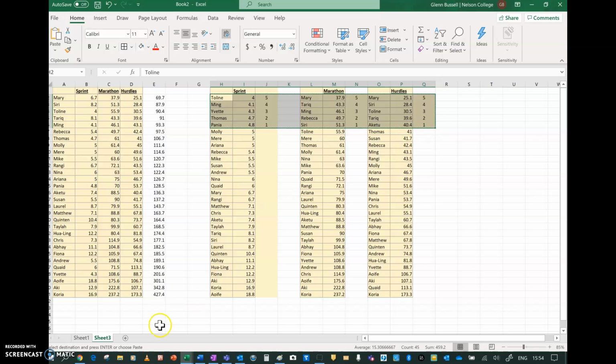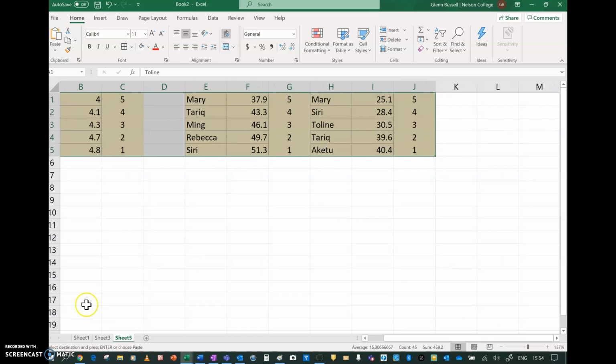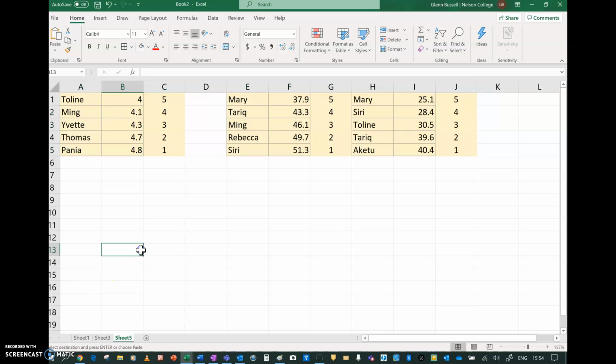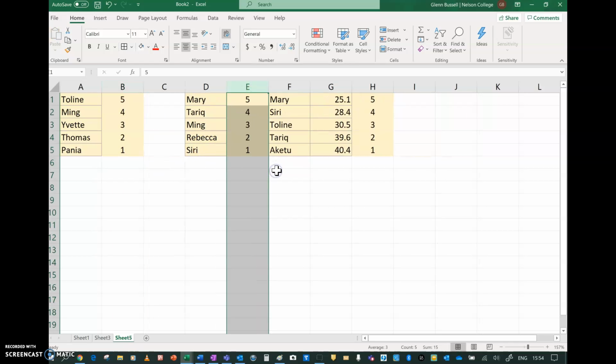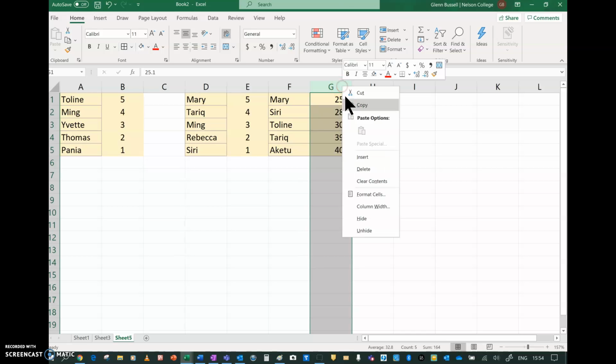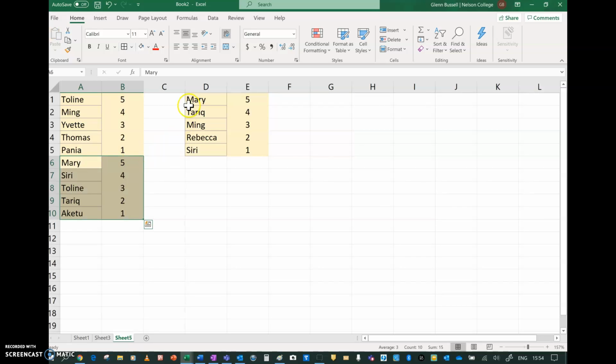I'm just going to copy that and put it onto a new sheet so we've got a little bit more room. Slide that across. So you can see here some people are getting double points, like Tolene gets 5 points there. This is her time, remember, she gets 5 points, and she also gets 3 points for this race. So we don't actually need what their times were, so I'm going to delete their times. Delete the times. And delete the times. And I'm just going to cut and paste all into one column. These people and their points.